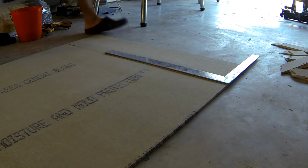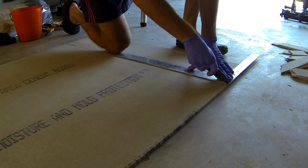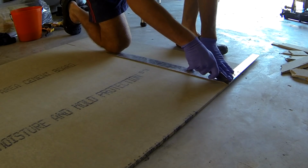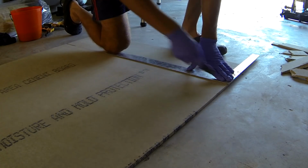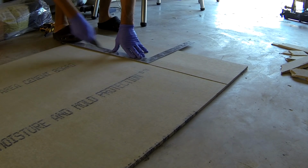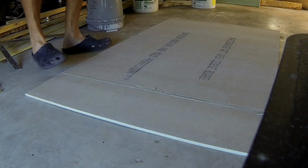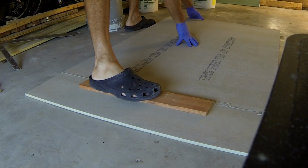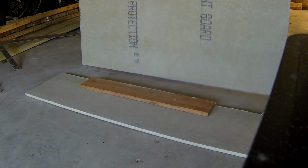For bigger pieces, I use the score and snap technique recommended by HardieBacker. I just use a regular utility knife to make a notch, and then after a couple of tries I'm going to snap it. Now I'm going to try to snap it. There you go. Nice and clean.